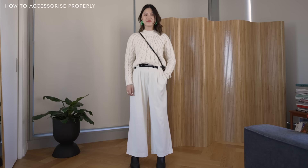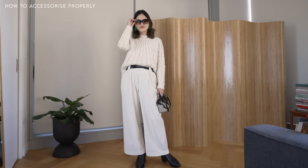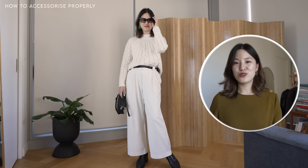I want to talk about these softer unstructured outfits — they look really nice with more statement accessories. With the earrings, I've gone for a really bold green earring, and because the outfit is so casual and simple, they work really well. And because the outfit is not structured, I've also gone for some angular glasses. To sum up this look — because we've got a really simple color palette and simple designs, I've gone for a bold earring to match. And because we've got softer, more cozy fabrics, I've gone for angular sunglasses for a bit of contrast. That's kind of how I accessorize this look to get an outfit I really like.